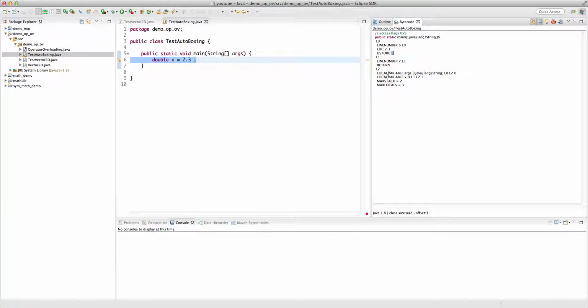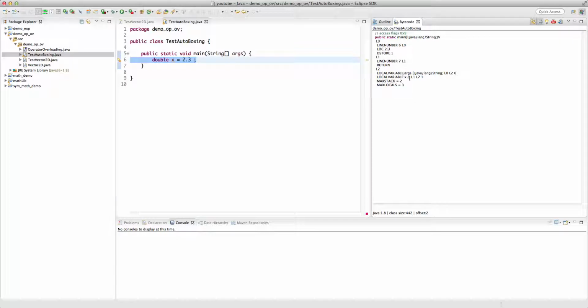So we have a local variable. The first one is always args in the main method, stored at address 0, and local variable x of type double, which is used from L1 to L2, is stored on the stack at the reference address 1.